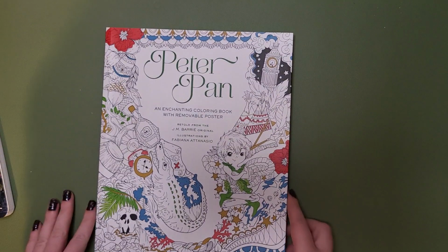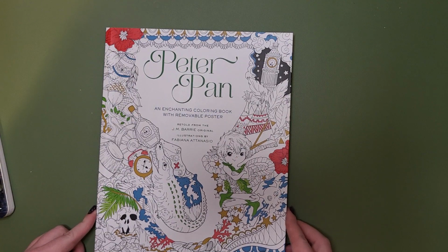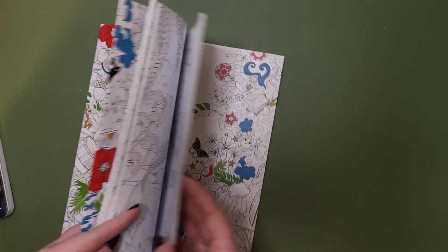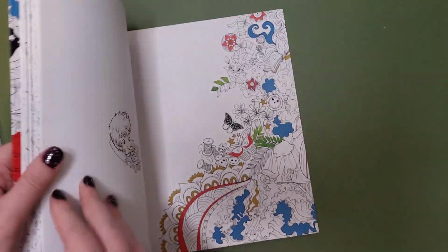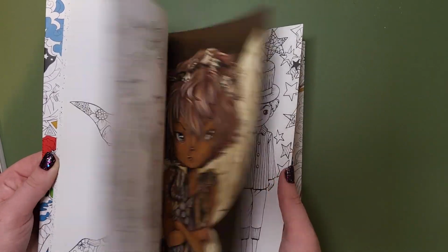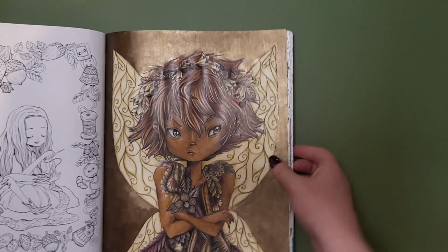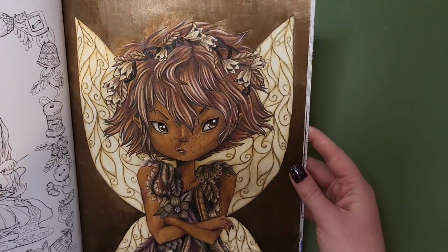Next I have Peter Pan, and this is by Fabiana Attanasio. And I have also only coloured one picture in here, even though I've had this one quite a while. I have coloured, if I can find it, oh there she is. Where's she gone? I have coloured this Tinkerbell page, and this has a metallic acrylic paint background.